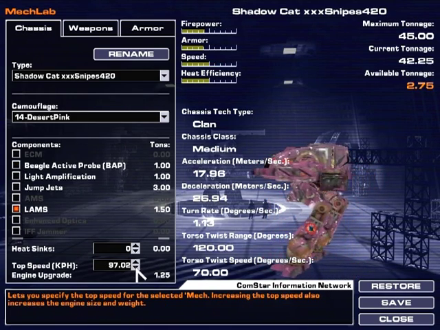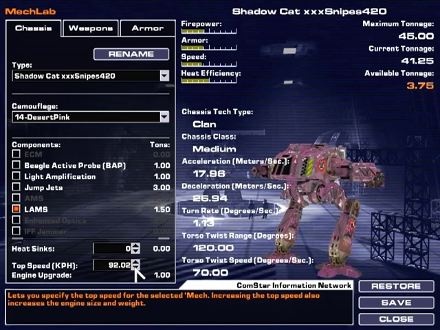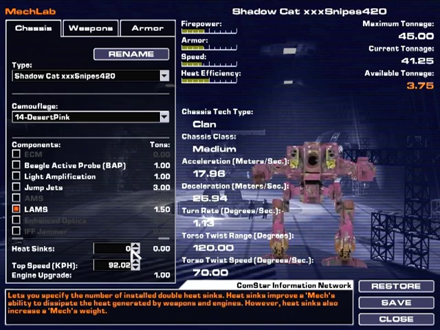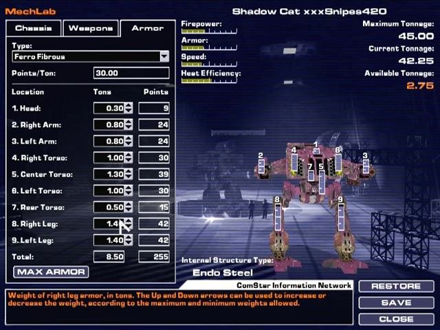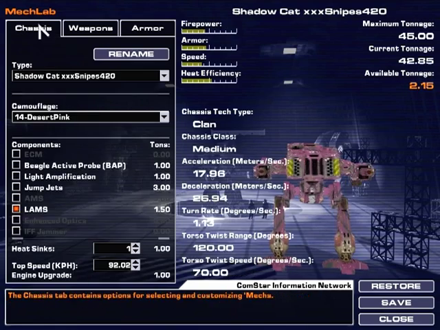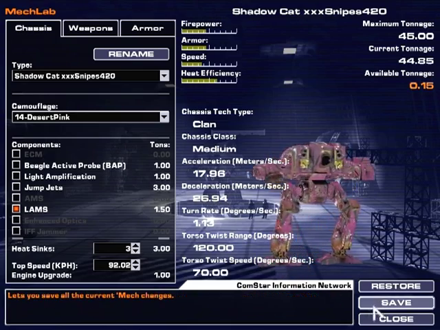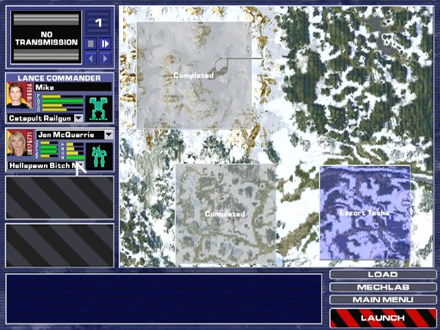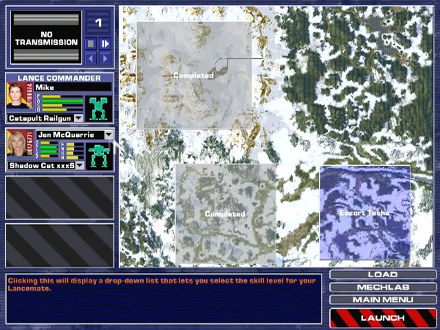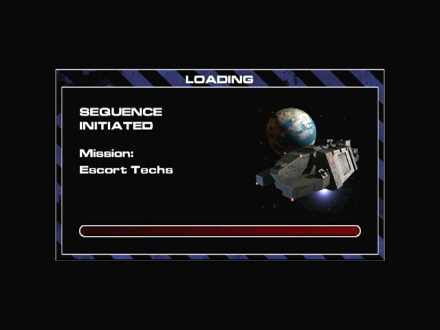And she doesn't need speed, because I'm slow, so she doesn't need to catch up with me that much. I'll put a couple heat sinks in. Maybe like one. And let's max out the armor. Wow. God damn. I can't decide what to do. Whatever, just three heat sinks. That's good enough. And that should be good enough for her. So you take my XXX Snipes 420 thing. Alright. The Railgun Mech! It's the FAMAS of Mechwarrior!